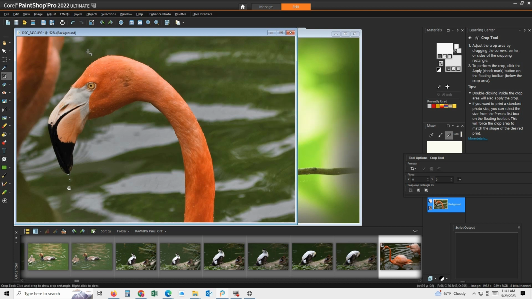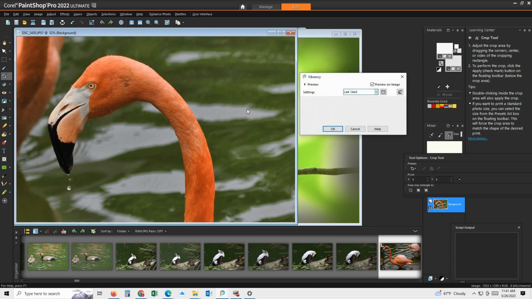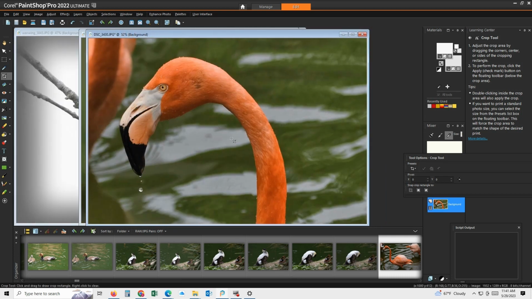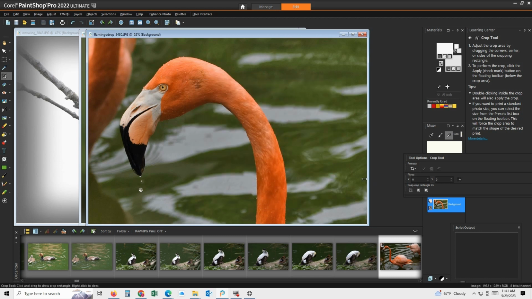Sure, nice and bright, but it took some of the color out, so guess what I'm going to do? I'm going to put some color back in it. And there we go. I think that's kind of an interesting photo as opposed to how it was originally shot. I would save that off to flamingo drop, whatever name you want. Get back to manage.